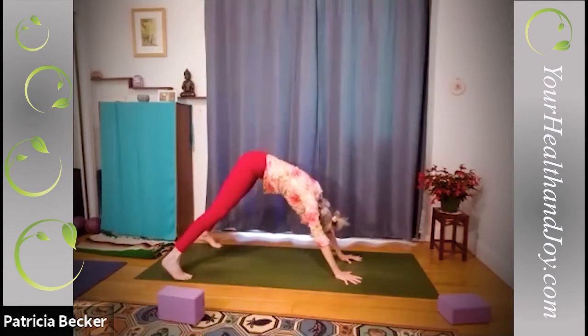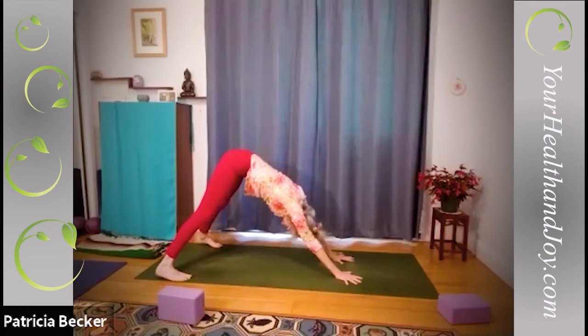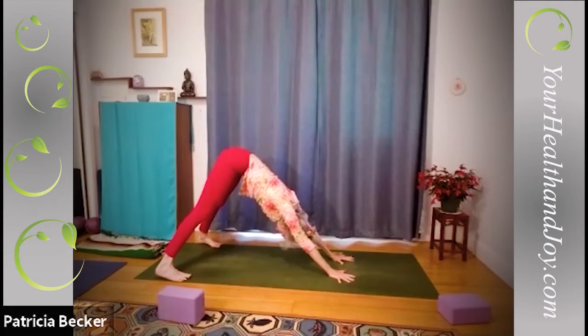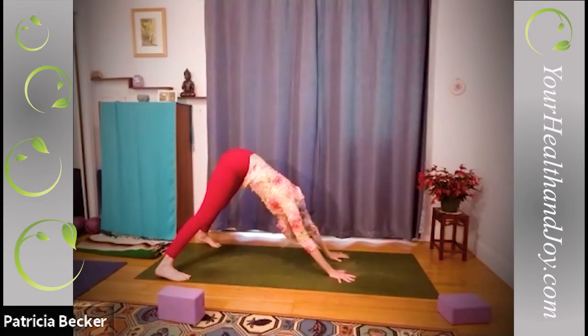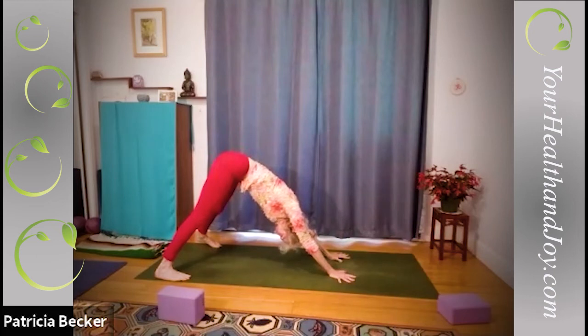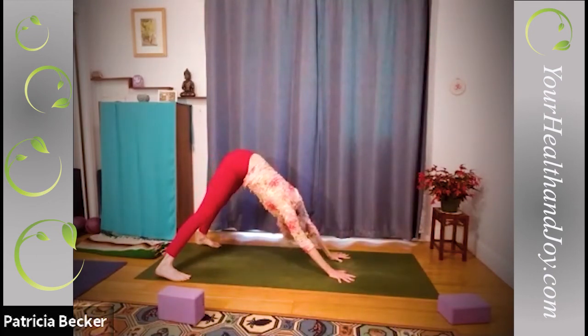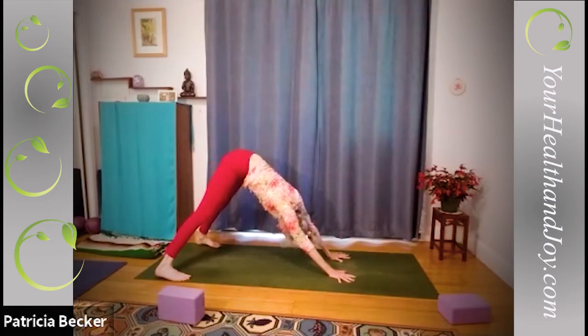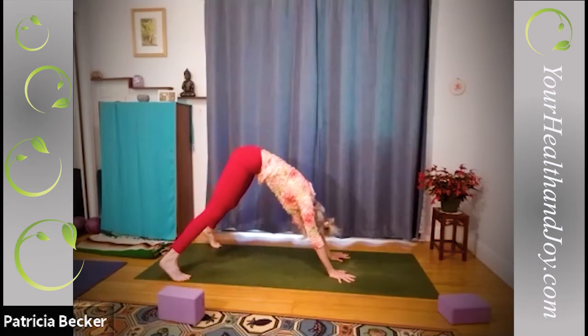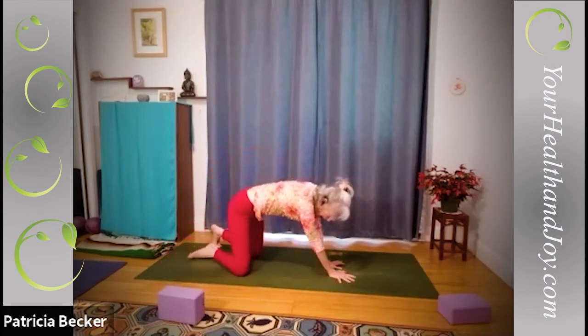Take your feet over to the edges of your mat. And press your inner thighs up and back, press your outer hips up and back. So it's a big wide stance in your back legs. Now shift your weight side to side. Hips are up and back. And the side you're shifting your weight to, that thigh comes up and the heel comes closer. The thigh goes up and back and the heel comes closer.